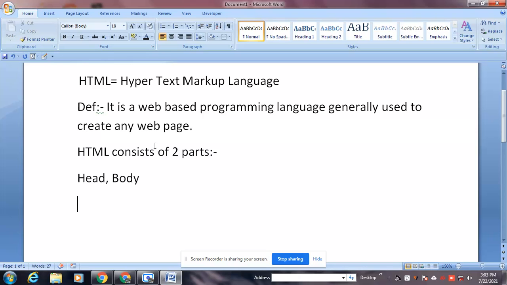Now let us know the software where you can write your HTML codes. So two kinds of software are there.